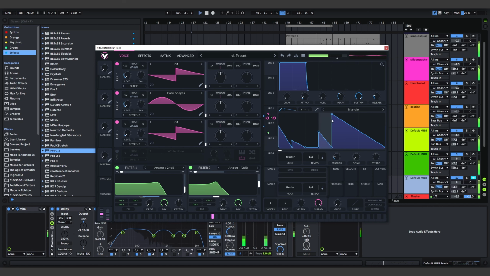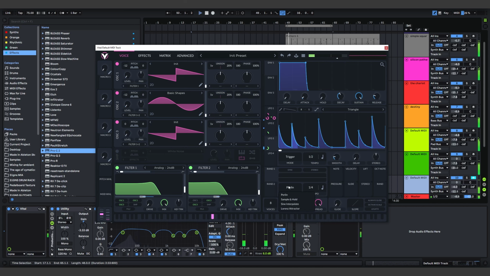So we could say, all right, let's go like this and like that, right? And we'll lower these, actually we'll shift, lower them all, like this. And so now this is gonna be tied to a completely separate filter, right? And maybe that could be like a higher part of the sequence. We could go like this, and we could put this into sample and hold mode, right? Make this 1/8, and tie that to the pitch of this oscillator. We're getting wild here. We're gonna enter a value of, say, 12. We're gonna transpose snap these to a C minor scale, because we're playing an A sharp minor, it's not gonna matter.